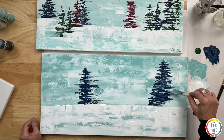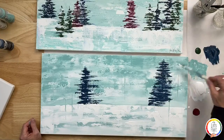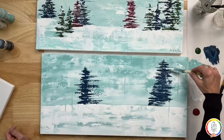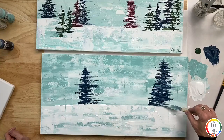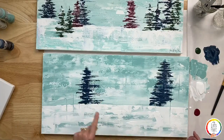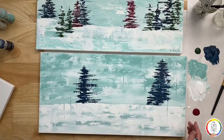And do a little bit down the center, just picking up paint on the very end of that palette knife, the very tip, and almost pouncing just where the stem is, if there's any gaps, just to create a really strong center for each tree. But you can see each one is shaped totally different. That's what you want to get that really nice organic feel.